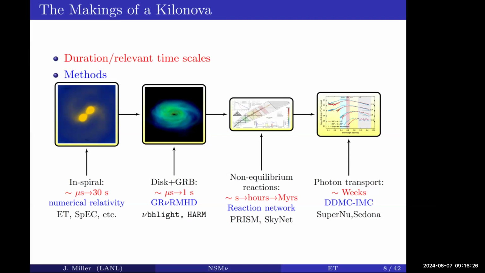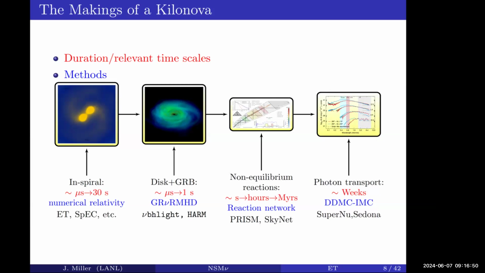Afterwards, the nuclear reactions that happen here happen on very short time scales, but in the outgoing material, the nuclear reactions drop out of equilibrium and you have to track them separately. That's when you use a reaction network, such as PRISM or SkyNet. As we talked about already, the timescales for this vary dramatically. Early on, it's seconds for the shortest of these, and up to millions of years.